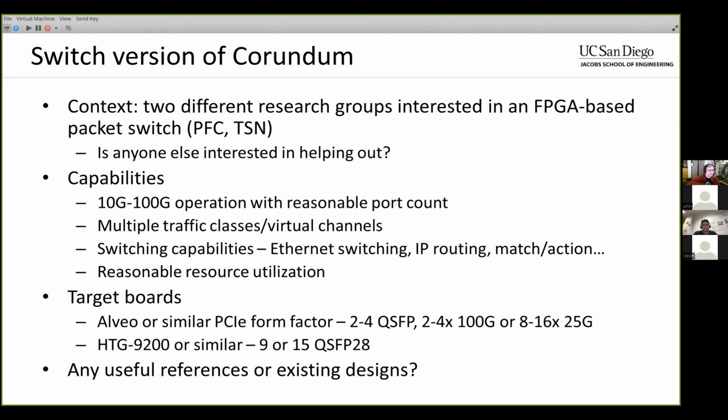And then there's also the question of higher level stuff. It's one thing to have a switch fabric that can implement a crossbar or whatever, but then you also have to figure out what you're doing with the individual packets. So, for Ethernet switching, you have to be able to, for each of the input ports, look up the destination for each packet and then route it appropriately. And then you also have to have the learning capabilities, I would think. So as packets are arriving, you can see what the source MAC is, and then insert that into tables or whatever. So all of that has to be figured out.